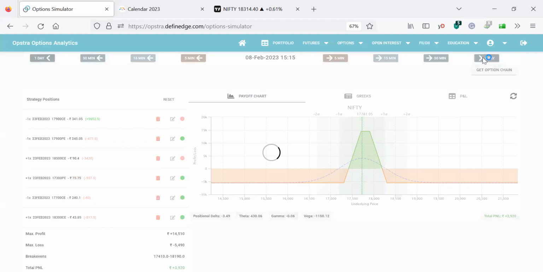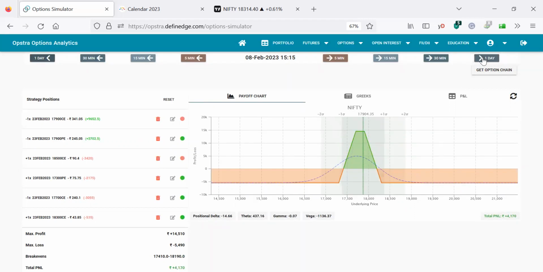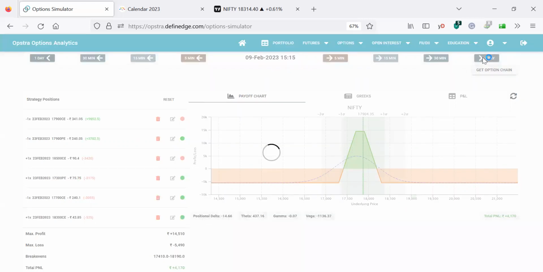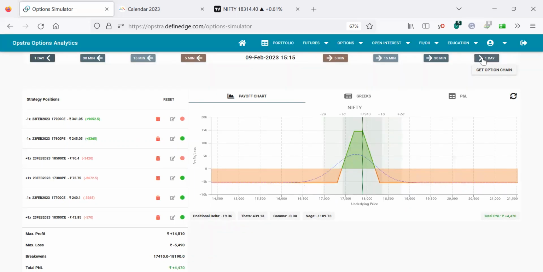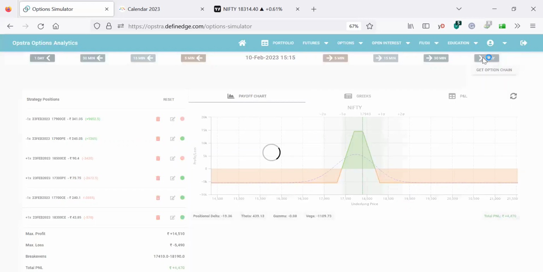So 8th Feb we have come here, because we don't know what is going to happen on the next day. So we can book it also. This is the 9th Feb profit that it is giving. So about 2% anywhere you can book it, based on how many days we have spent, because the monthly target can be 3 to 4%. That is more than enough.